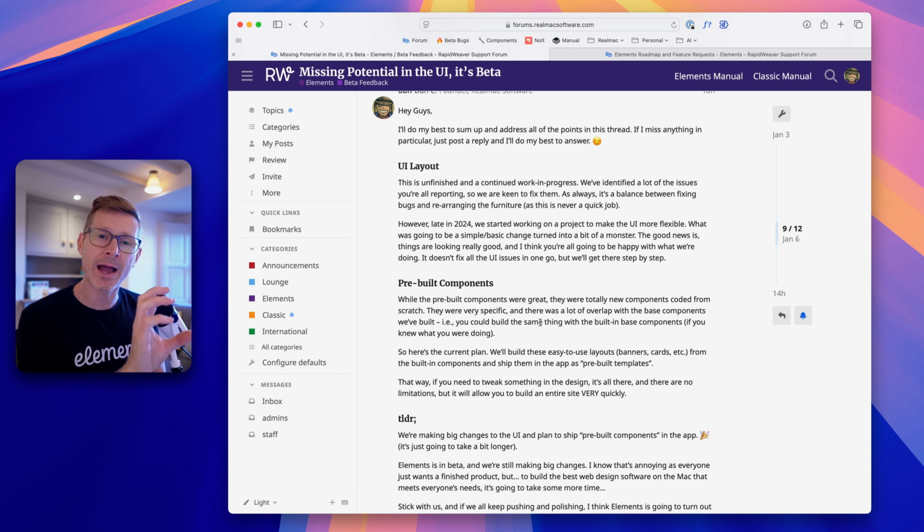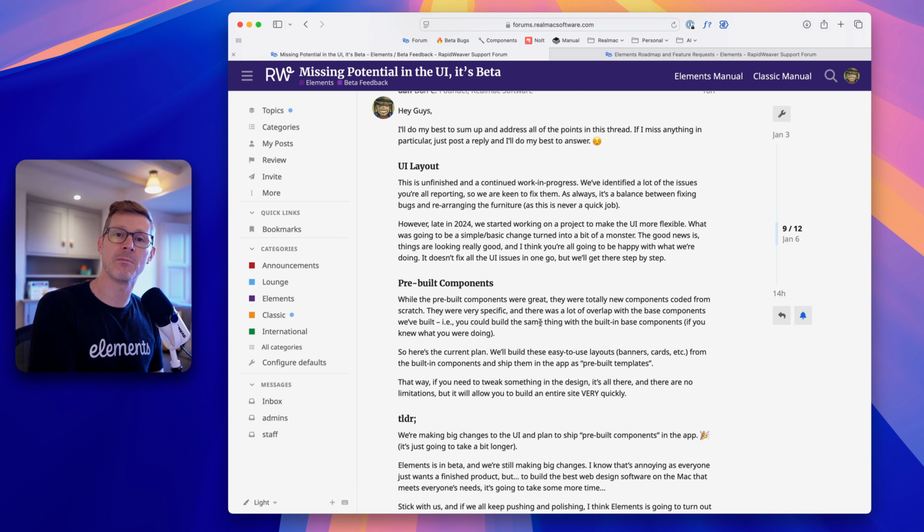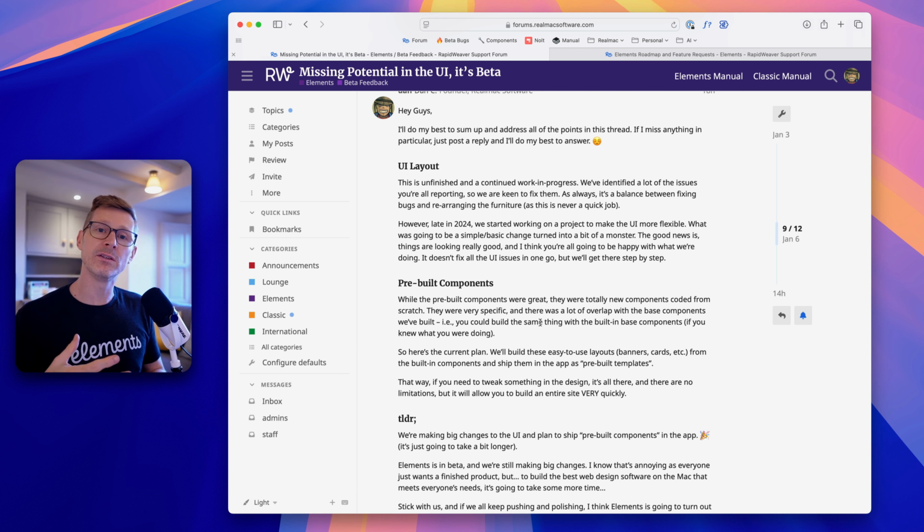rather than having to get down in the nitty-gritty of the components and working out how everything works, which is really tough if you're new and kind of not from a web design background. So the idea behind the templates is to have these really easy things to drop in for newer users who are not so familiar with the web and know how this stuff works. So you can kind of get going, and then once you get a little bit more confident, you can start tweaking the settings and start using the raw components and building anything you want. So super, super powerful stuff.